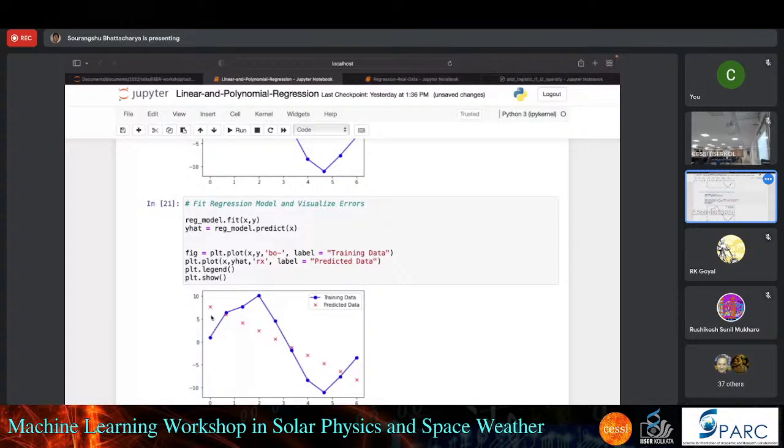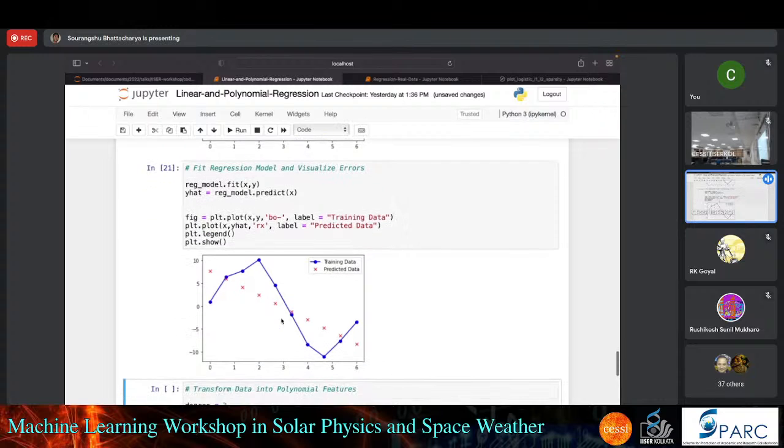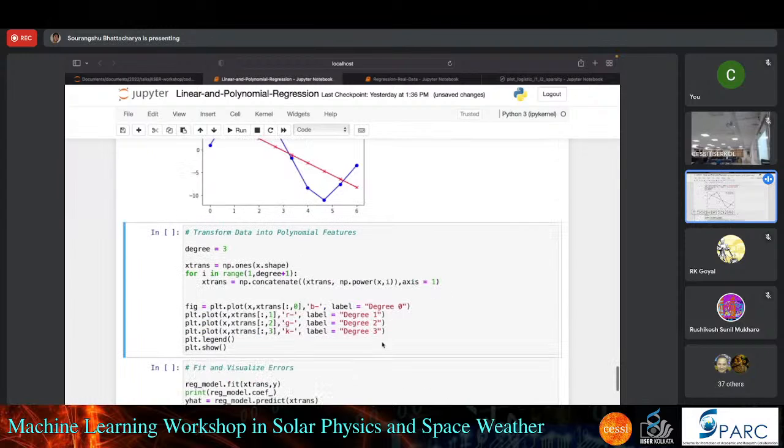Here you remember, I'm doing a fit with basically x, so its model is w0 plus w1x, right? So it is fitting a straight line. And if it is fitting a straight line, then it is basically getting this particular straight line. Let me just join this once more. Yeah, so it is getting this red straight line, that is the fitted data. It is doing a bit of a fit but not very good.